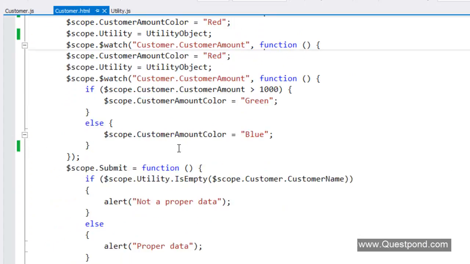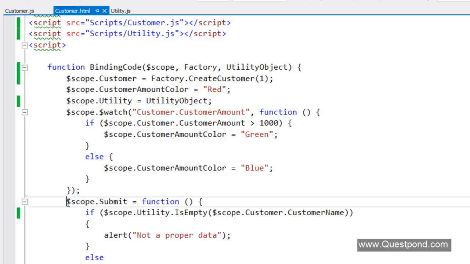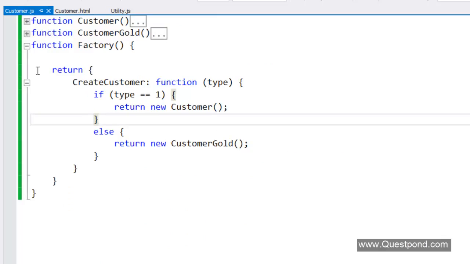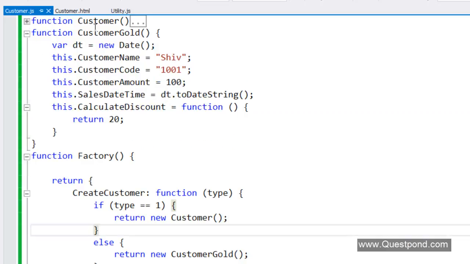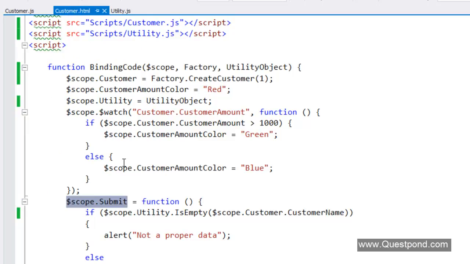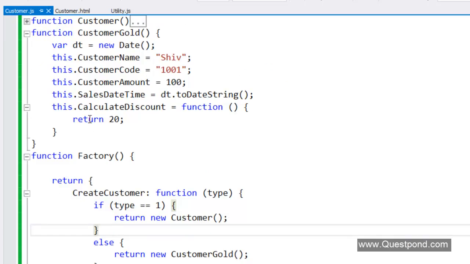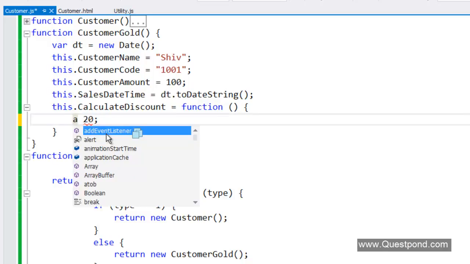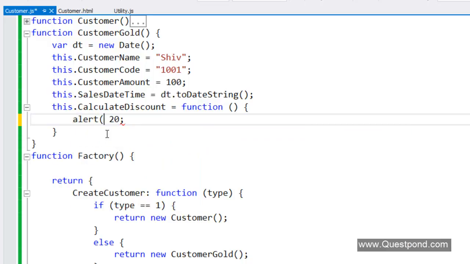So what I'm going to do is over here, let me just create a method. If you see at this moment, this discount calculation is in this function over here, right? Let me just go and display this in an alert at this moment. Remember that it is not a good idea to put alert in business objects. They should return the value and then the UI code should be in the HTML.